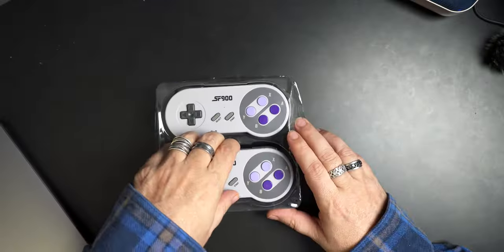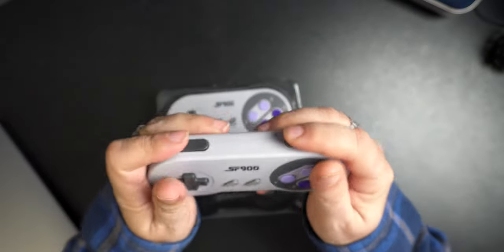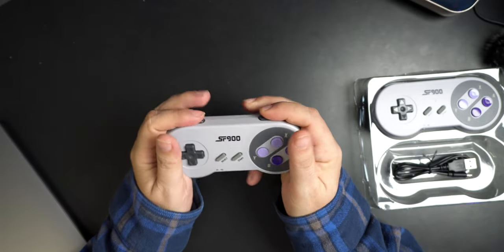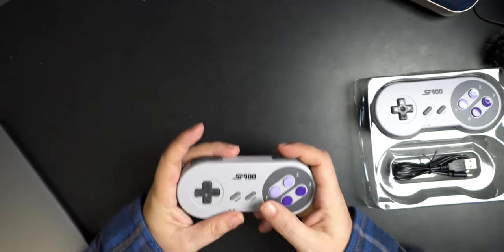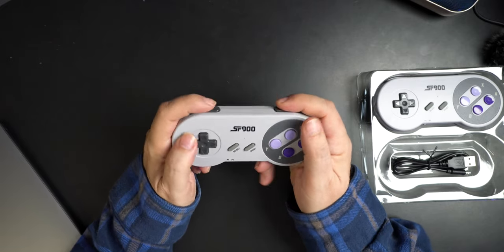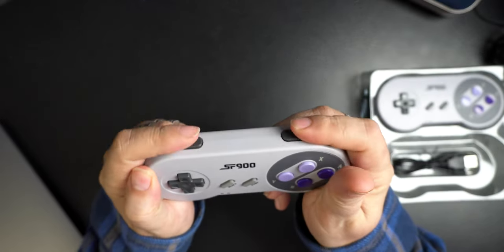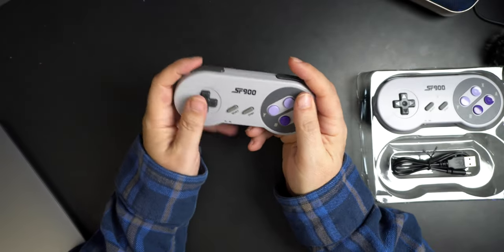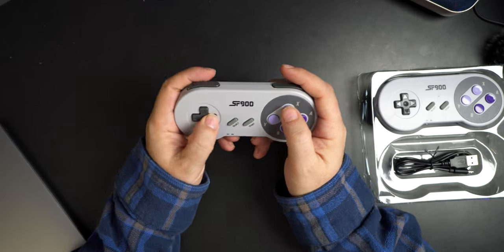Okay, so this is what you get. This is what you're getting. Look at that. These are like little old Super Nintendo controllers. Now, I'm going to be the first person to tell you this. They do feel very inexpensive. Yes, but it is $24, right? So, like, they got a click, for sure. But this is what an old controller, I guess, would feel like. I can't remember anymore, right?